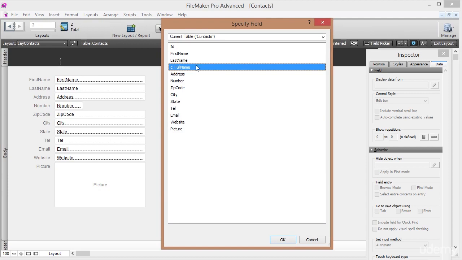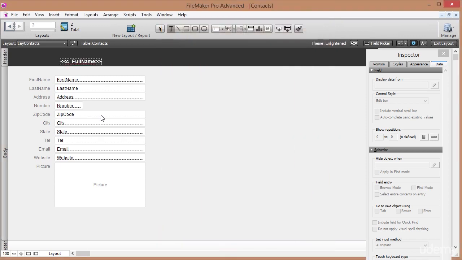When you want to have, for instance, the address, the number, the zip code, the city, all of that. If you want to add that in the letter, you can use merge fields for that. But we can also use merge fields on a layout. So I'm going to add my full name, and this adds the merge field.